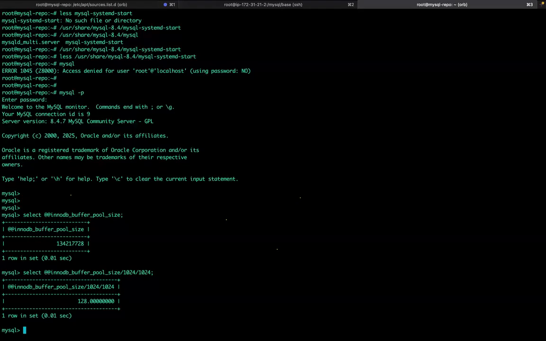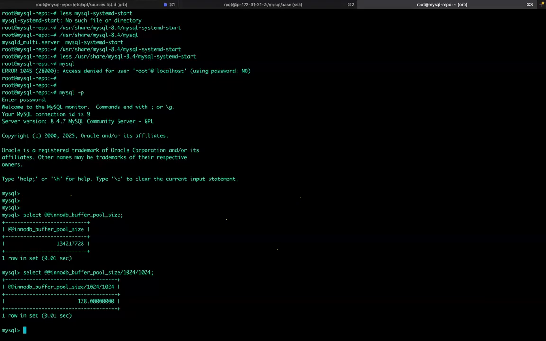Yeah. My question is, if we increase the InnoDB buffer pool size to 1 GB, will it be consumed from the OS memory immediately? It will not consume immediately. You can check that. Are you sure? Sorry, can you please repeat? See, for example, now it is 128 MB, right?